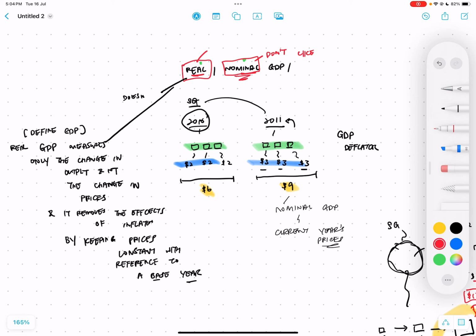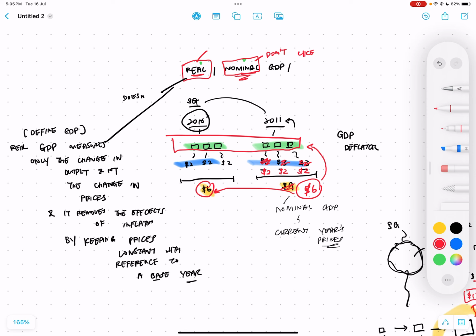What this means is you say, hey, this is $3, right? But this $3 is 2011's prices. I don't like that. So I'm going to change it. I remove the effects of inflation by changing these prices to the prices at 2010, which is $2. So if you do so, right, then this number becomes 6. Right? And what's so awesome about this number is that this 6 is equal to this. And just by looking at the number, you get a better sense of reality, which is that in 2010 and 2011, the economy produced 3 squares and output did not change.